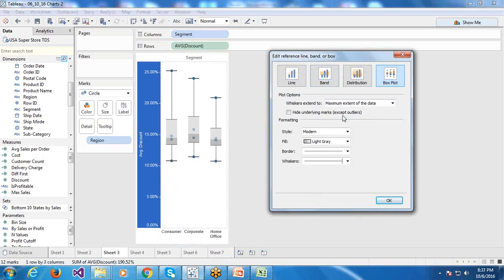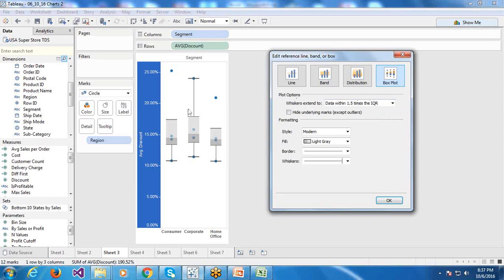If I choose maximum, or if I choose 1.5 times, it is only here. But this is most recommendable, most common usage.